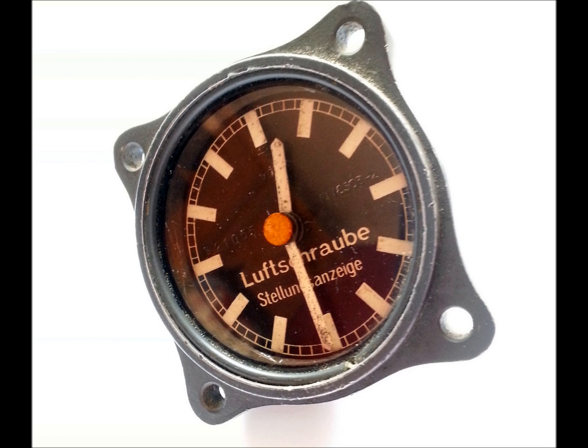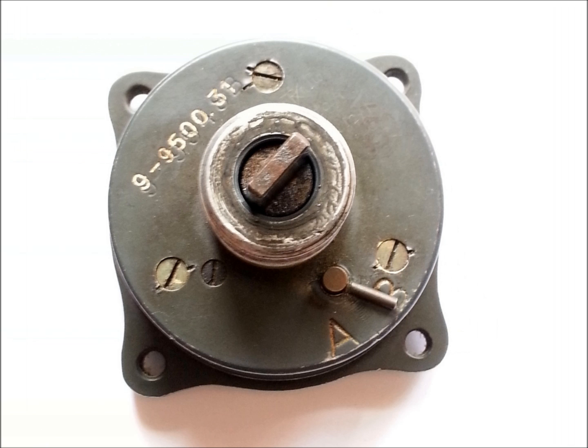When we look at this indicator, we can see a clock dial with no numerical markings, but with hour and minute markings and what appears to be an hour and minute hand. On the back there is a drive connection and a switch to select either A or B. The drive connection links to the rear of the EVG and relays the pitch of the blade to the clock. The A and B switch selects which direction the clock rotates, which is used when installing the system in the aircraft.